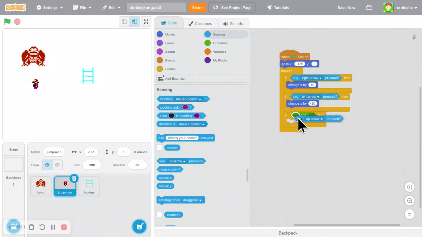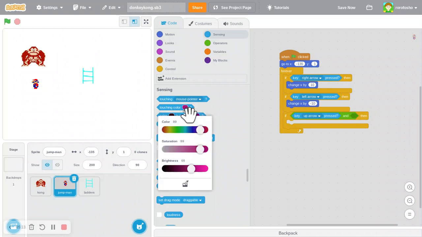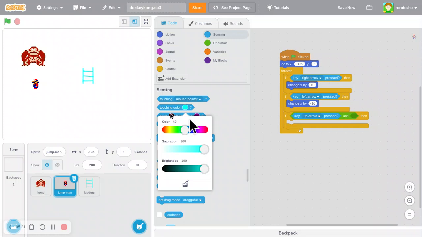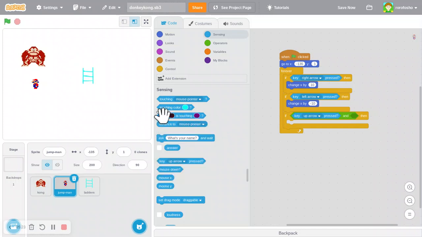And once the left part of the and block lights up like that, put it right in there. And the next one is we're going to be touching a color. Hit the eyedropper button, and now we can select the color of our ladder. Now we're going to put it in the second side of the and.